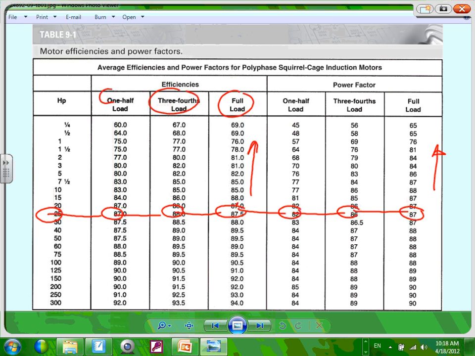If I can get you to understand that mechanical equipment is more efficient and the power factor is better when fully loaded, that's what this is telling you. If you want a machine to run efficiently, you have to run it at full load, not half load, not overload, not 3/4 load, full load. If you run it at full load, the efficiency will be the best and the power factor will be the best. That's what this is indicating. Can I get you guys to say, Chad, we got that one? Full load for motors?